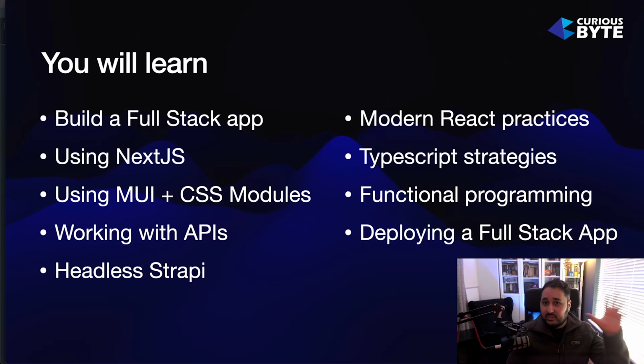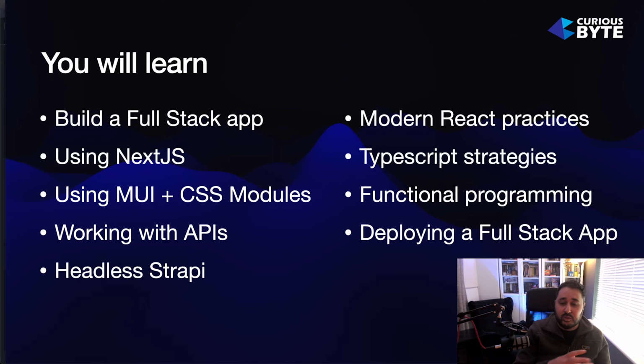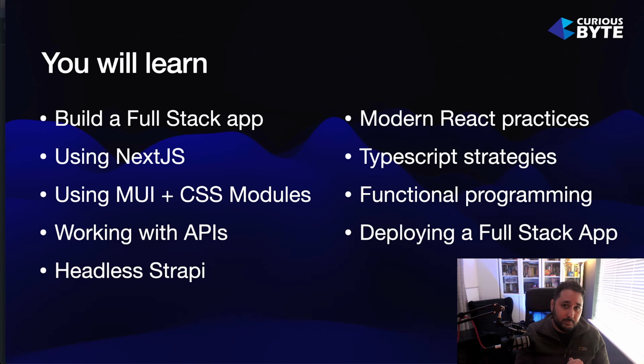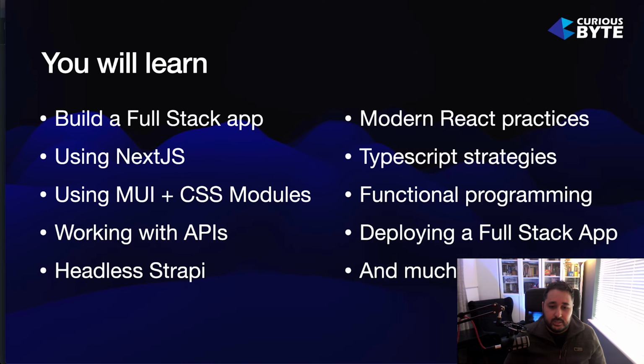We're going to start at the design stage. We're going to go through the front end, and then we're going to go right to the back end integration. We're going to work on the data layer, and finally deployment. And we're going to have a continuous deployment setup. So this is a full stack app. This is going to be something that you can put forward as a full stack application, if it is a portfolio or just something you want to learn and learn how a full stack app actually works.